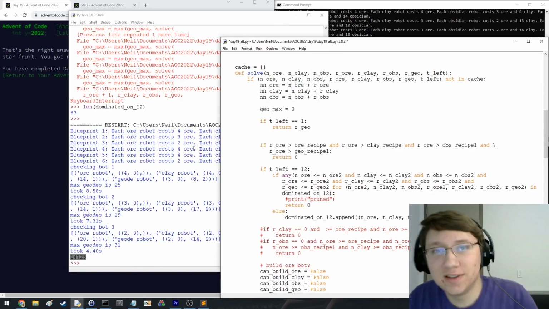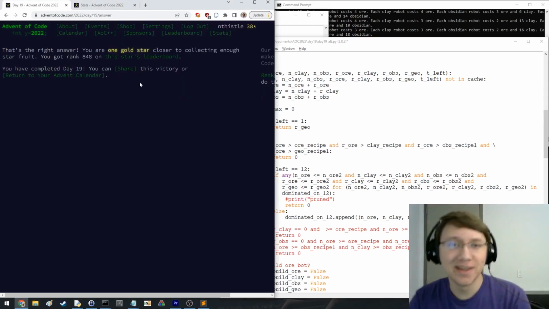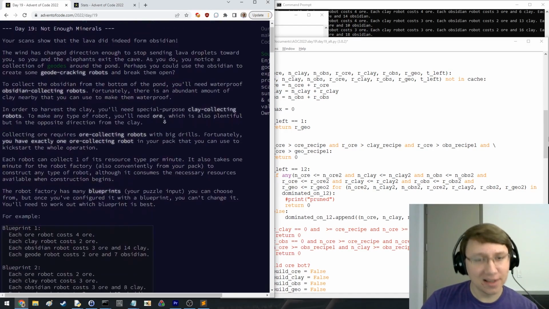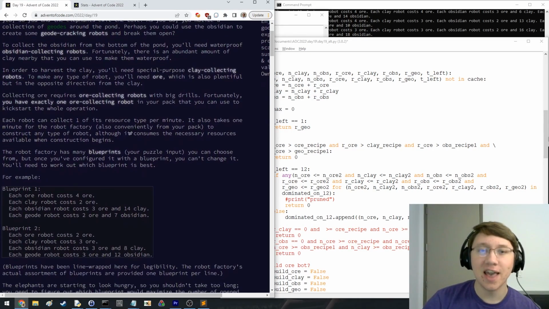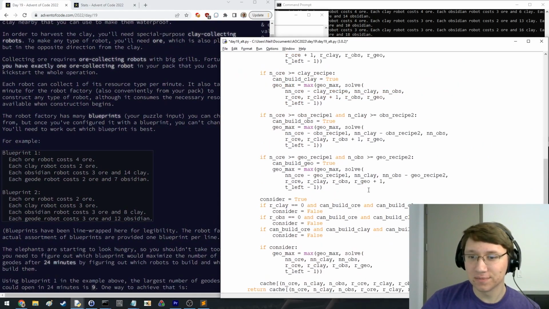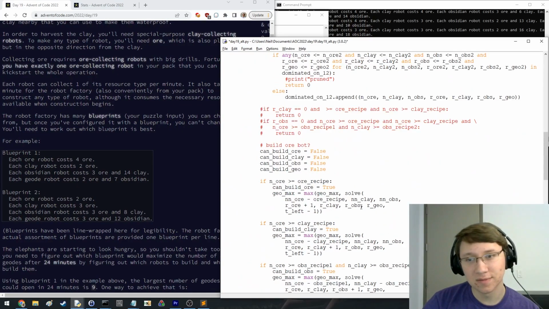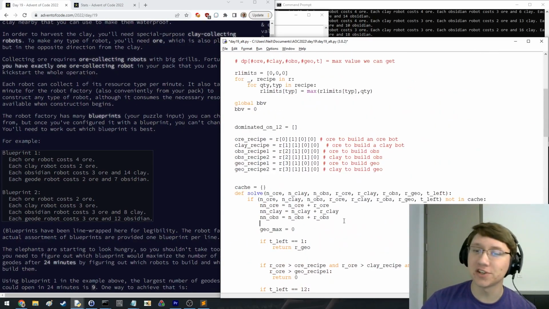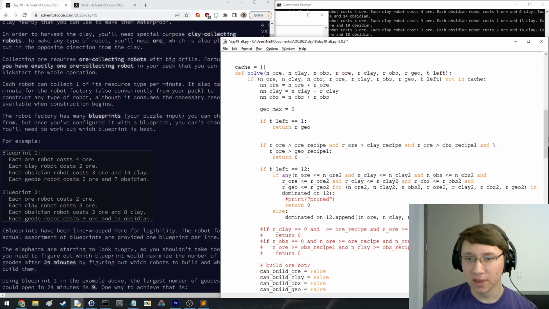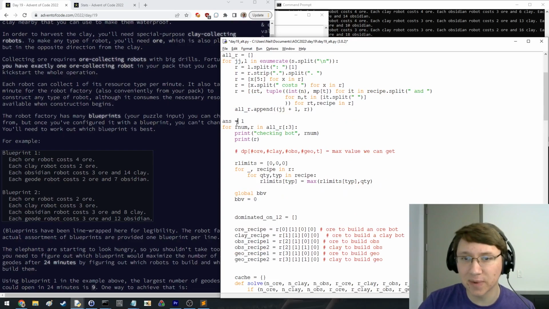Okay, so let's do some commentary on that. What went wrong? Well, I did not realize that you can only build 1 robot per turn. And I think that threw me off massively. Yeah, the slow thing I would have written, I'm pretty sure it would have been fast enough without that. Even without the pruning, maybe? I don't know. Hard to say how much the pruning was really necessary. But just for kicks, I want to see how this does for part 1.